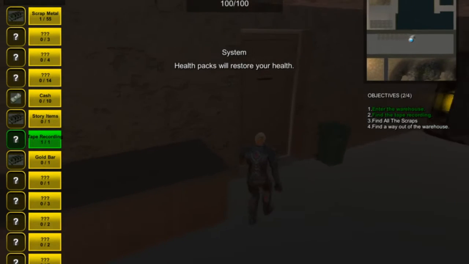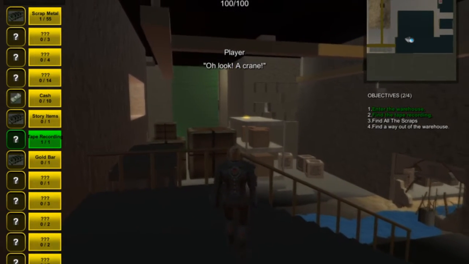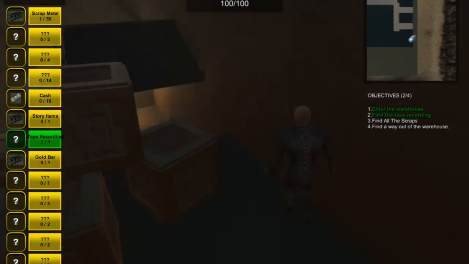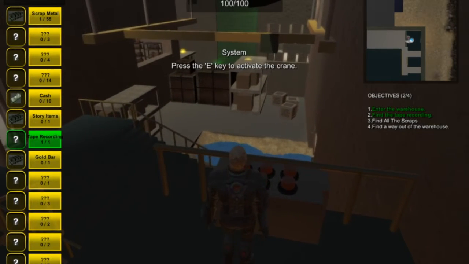The player will then be able to pick up a health pack to the left and then proceed through the next door. Once inside the warehouse, the player will then notice that there's a crane to the left and a platform to the right with a crane controller. To reach the crane controller, the player will need to move some boxes and jump across the broken stairs and reach the top of the platform.